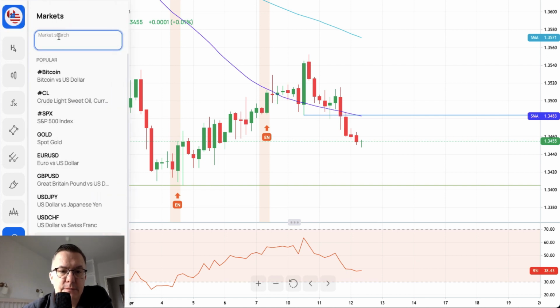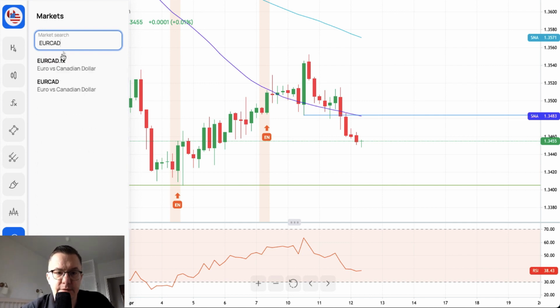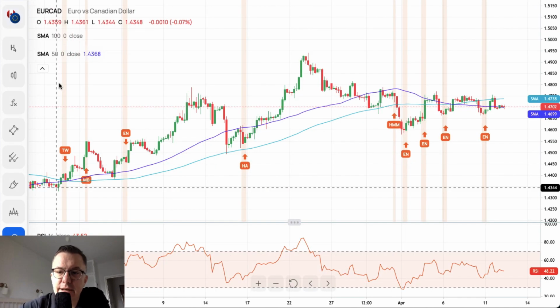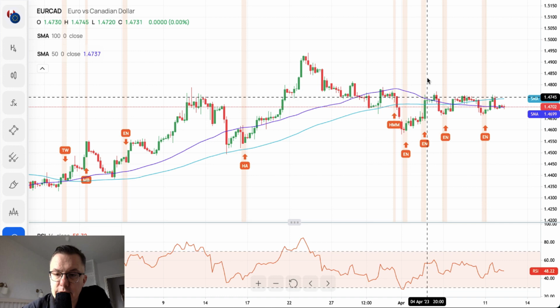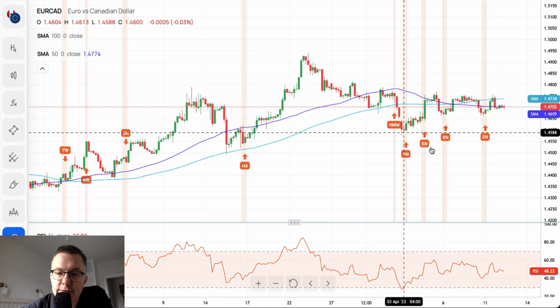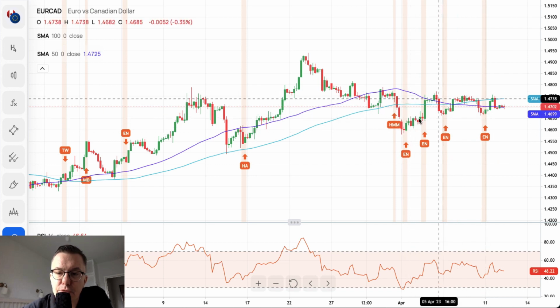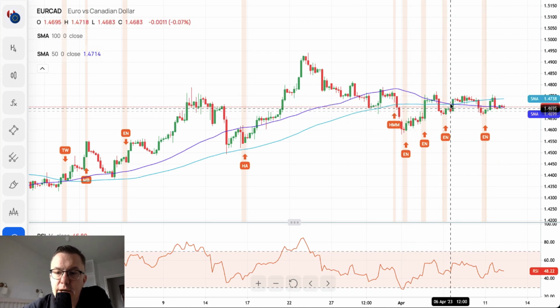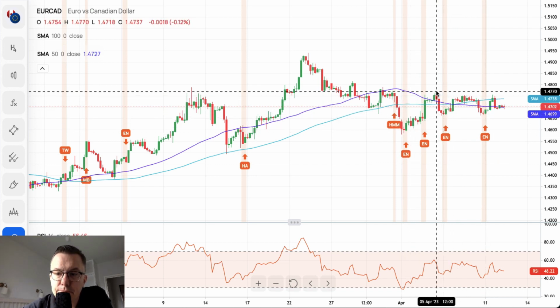Let's take a look at maybe another Canadian dollar market we haven't looked at much recently, so the Euro CAD, something exotic, but let's take a look here. The situation on the Euro CAD is quite different than on the American dollar to the Canadian dollar. As you can see, there are plenty of engulfing patterns here, so it looks like the bulls have been trying to push it a little bit higher above the level of 1.48, but it didn't actually work that well.